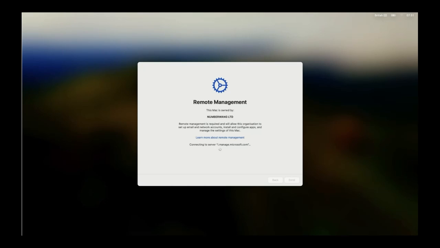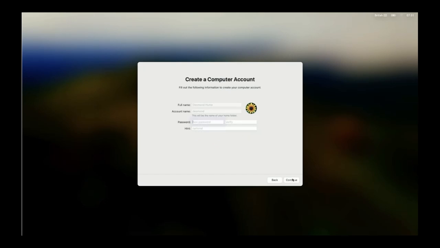So then the Mac initiates its first device check-in with Intune. This is the process where the first device check-in is working. And as you can see, the refreshing of this text and the notification, everything is happening at the back end. And the user stays in the setup assistant until all of the data is synced and the first check-in is ready. So the user cannot access any company data outside that. And when you see the finishing enrollment from the user side, this is going to wrap up soon.